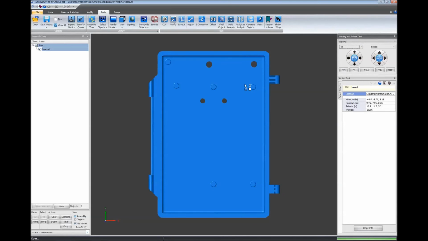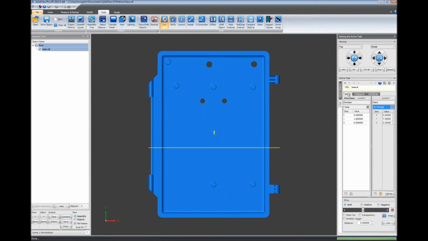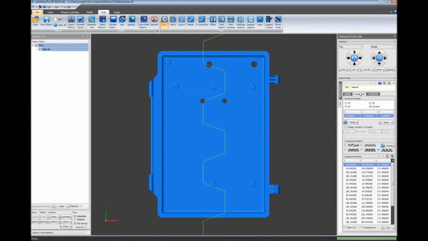And if I go into the cut function, there's a couple of different things I can do. I can do a very simple planar cut, which would just slice it this way. Or if I select the compound option, I can pick different types, like a sawtooth, and so forth. This one seems to be a common one. I'm going to actually rotate this 90 degrees because I want to cut the part this way.